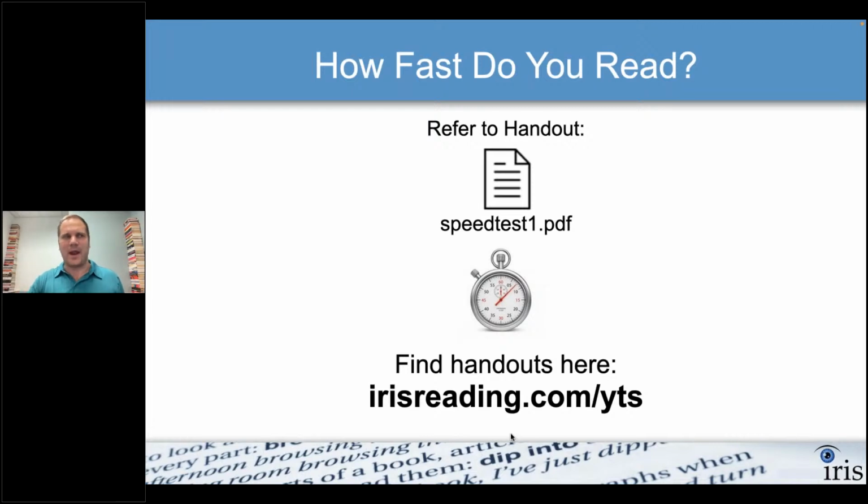We're going to read just for a minute, and I want you to read just the way you normally would. Don't go faster than usual. Also, don't go slower than usual. I want you to read normally for good comprehension. At the end of the minute, you'll hear my timer go off. I'll stop you and you'll take a look at the line where you stopped and we'll figure out what your speed was. But I just want you to read at your normal rate.